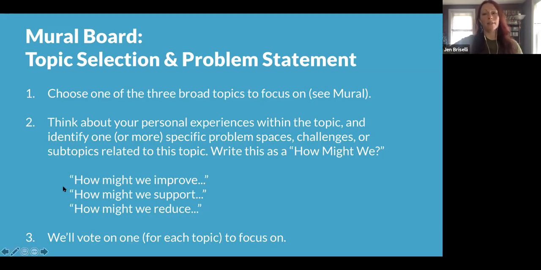And when I say how might we, I have to be real. I roll my eyes at that phrase at this point. It is so overused, but it is the right way to think about it. We want to think about how might we do something, accomplish something. We're creating a challenge statement or a problem statement. So we start with this broad topic area, and then we think of some problem statements. You are welcome to think of more than one. You can add as many of these as you want.